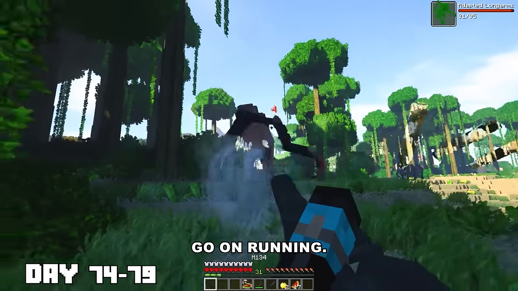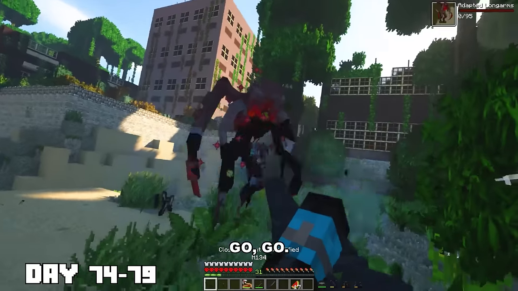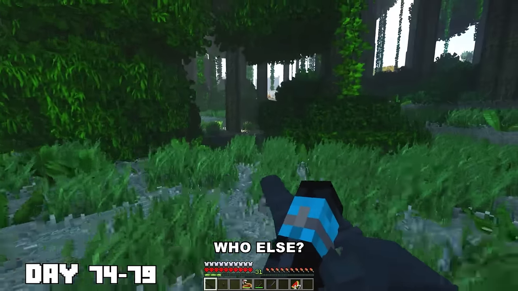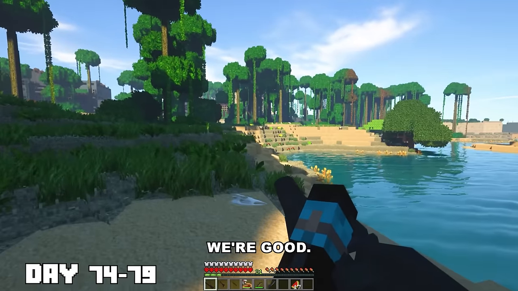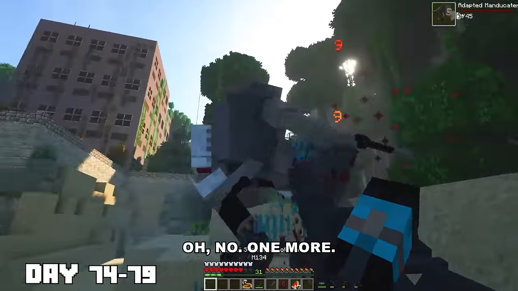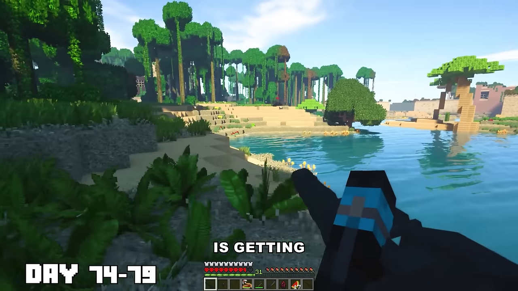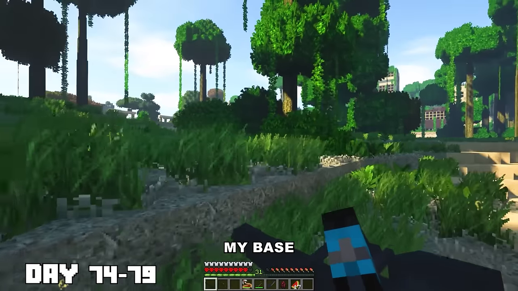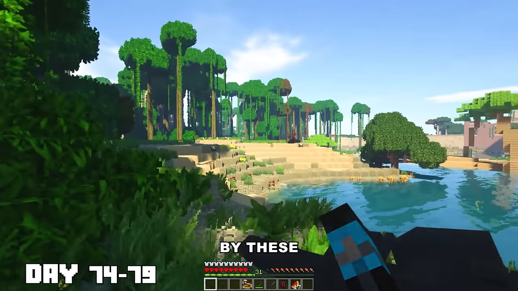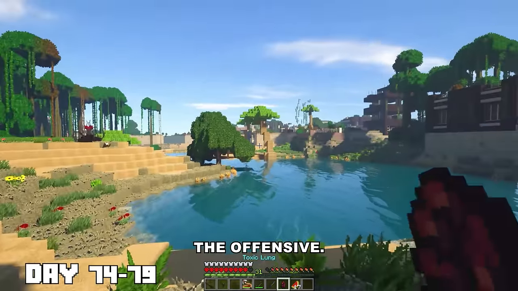Got one running. Go, go, go, go, go. Okay, there we go. We got one of them. Who else? Anyone else? Okay, for now we're good. Oh no, one more. Get him. Okay, for some reason my base is getting literally obliterated. The side of my base is getting literally obliterated by these infection parasites. I think they're going on the offensive.